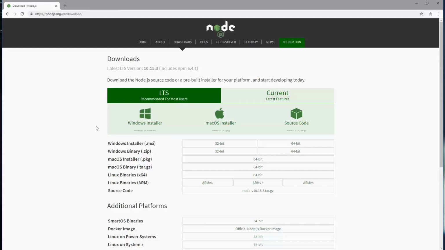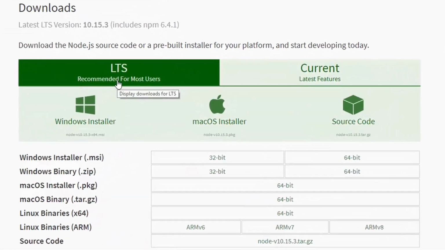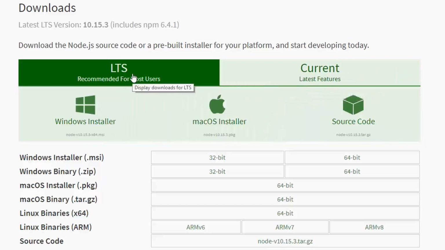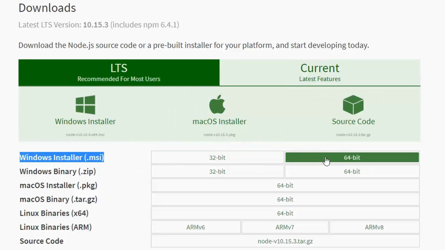If you're on Windows, which I think a lot of you will be, you will come to nodejs.org/en/download, and you'll find the Windows Installer here. You're going to install LTS, just because it's more stable and I feel safer using that for production. If you want to check out the latest features, you can install Current, but for right now, we're going to go with LTS. Download the Windows installer, either 32-bit or 64-bit. I believe they've actually stopped making 32-bit processors, I could be wrong, so you're most likely going to want the 64-bit version.